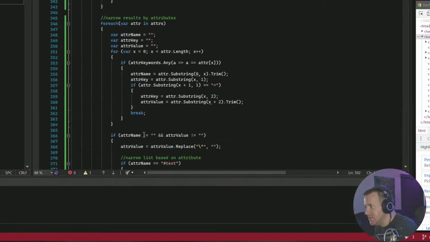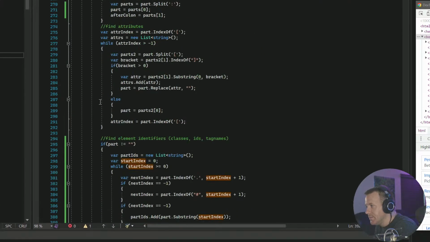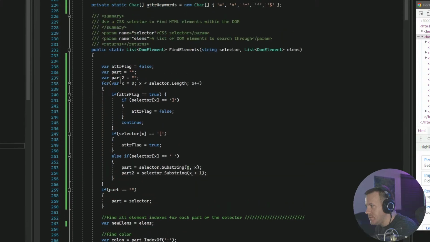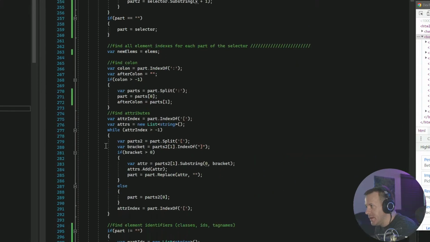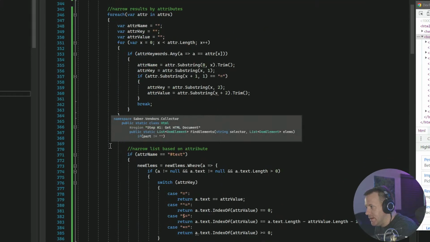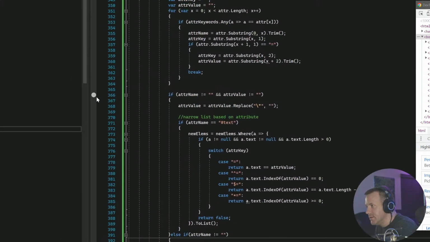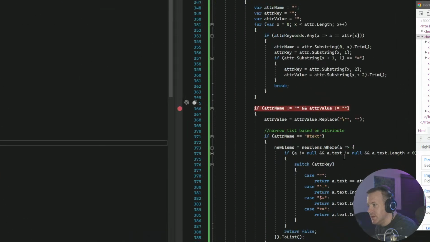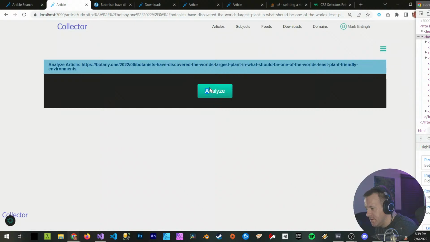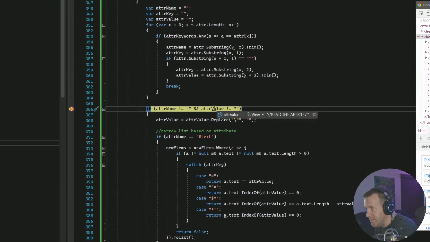Let me just double check here. I think I know what's going on. It's just not hitting this, so let's see what we can do. Alright, attribute name is, yep, text.